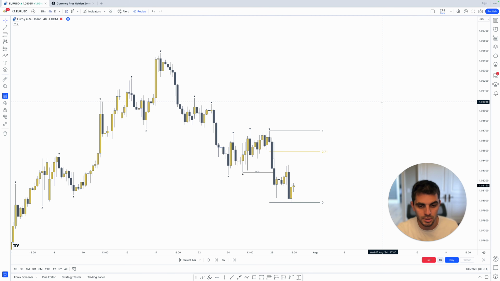So trade duration will vary, but the most important thing is that you just stick to the plan. The name of the game is patience. So you need to be willing to hold positions for multiple days, potentially even 1 to 2 weeks, and just let the trades do their thing.